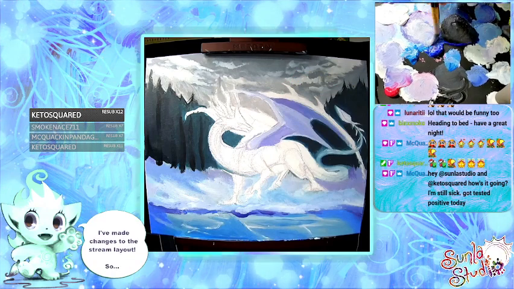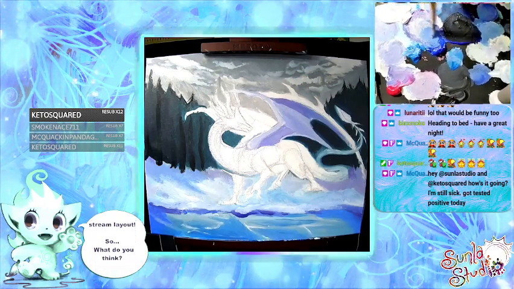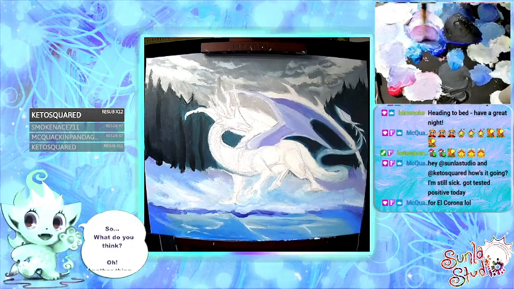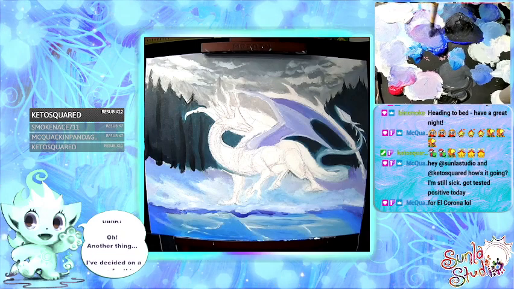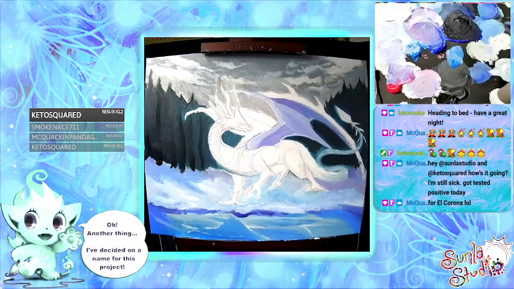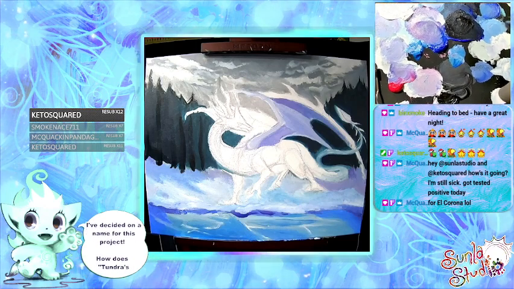Yeah. I think I can actually make that quite a bit darker. I have gotten a little bit more quiet because this does take quite a bit of concentration. All these little brush strokes are quite a bit.